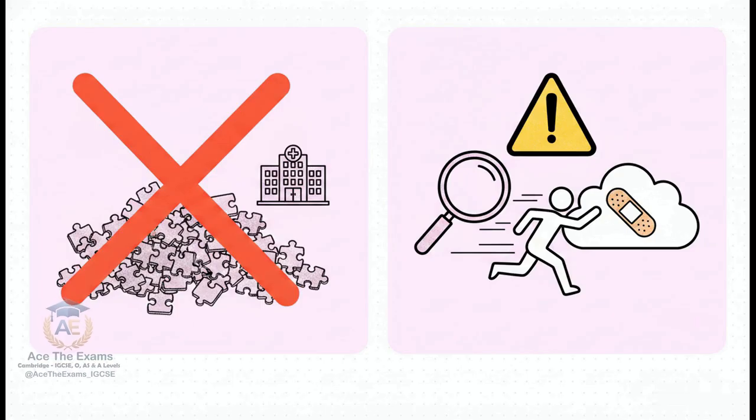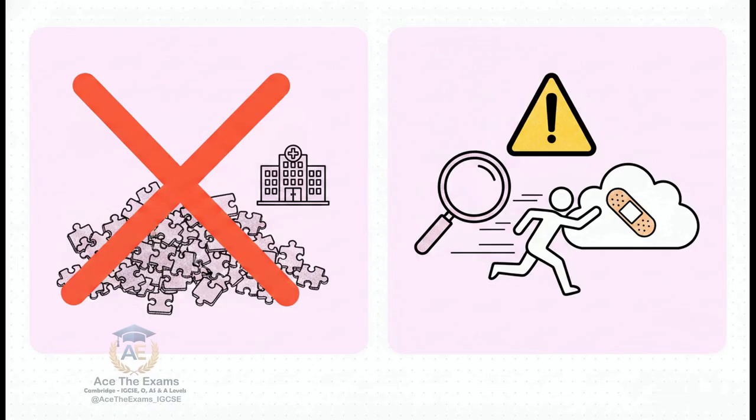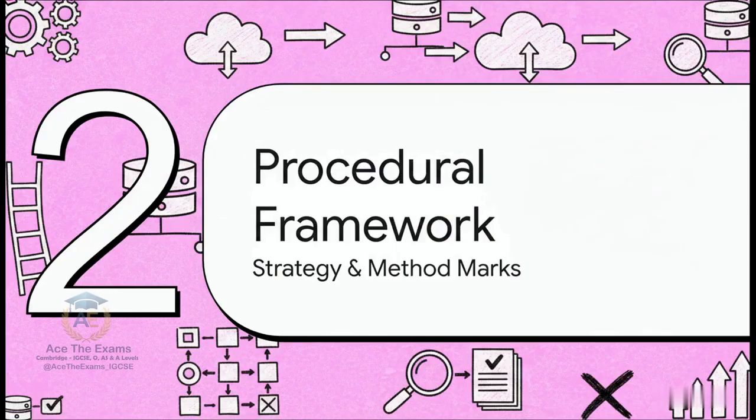Then, on the other side, we have Sam. Sam actually understands the context, but totally rushes the execution. Sam misses the distinct command words, words like evaluate or analyze, and just gives us a really brief, superficial recommendation without diving into the required cognitive domains of application. And guess what? Both of these students leave half their marks behind because they fail to meet the academic benchmarks of systematic analysis. Moving right along to Section 2, the procedural framework.